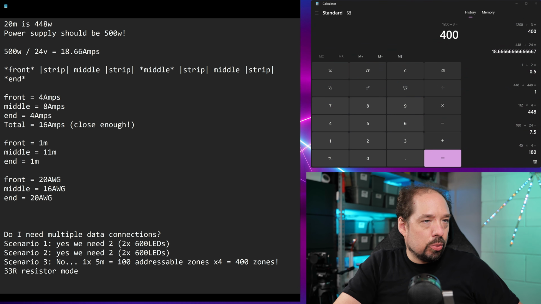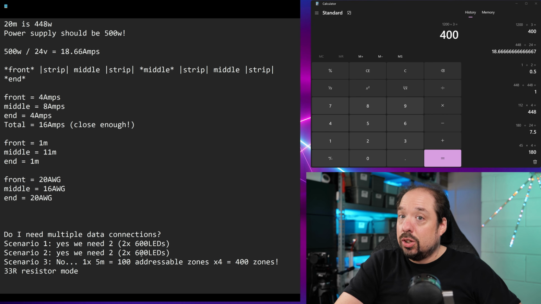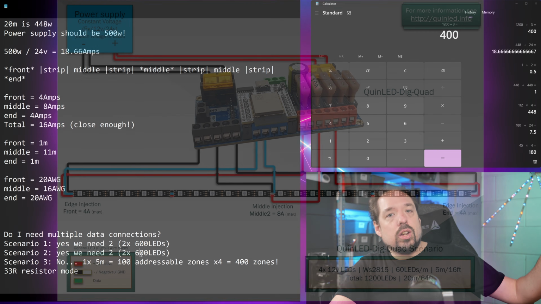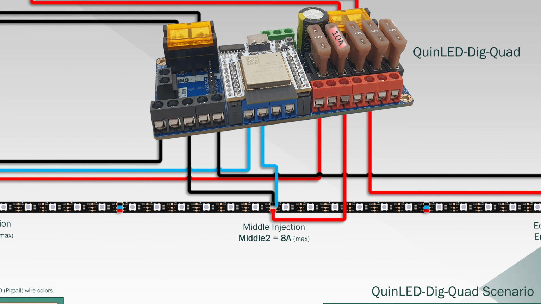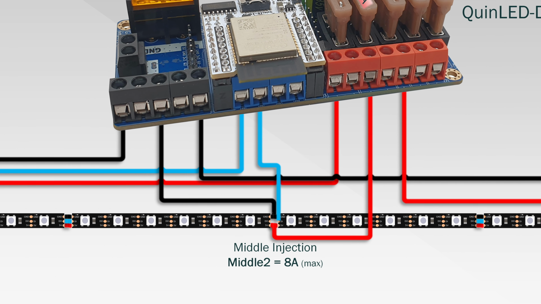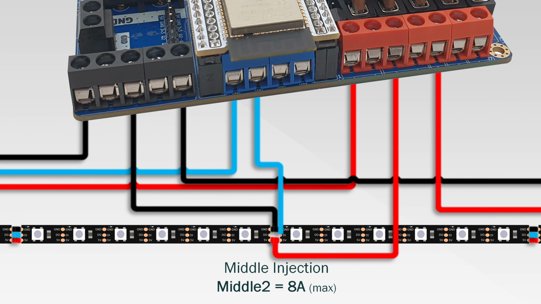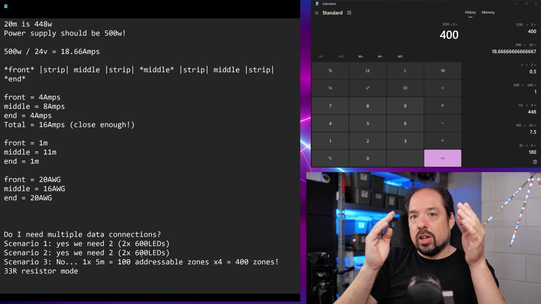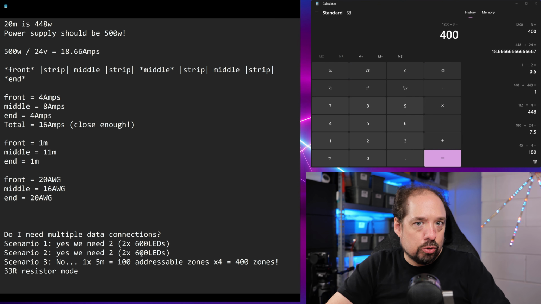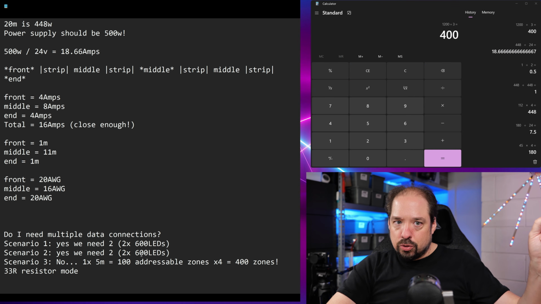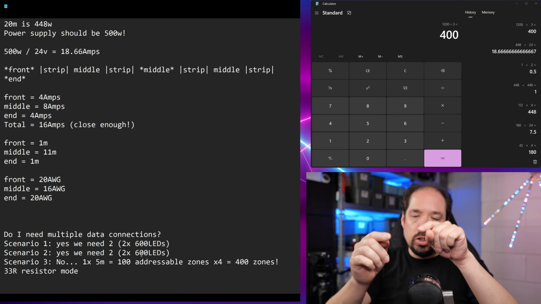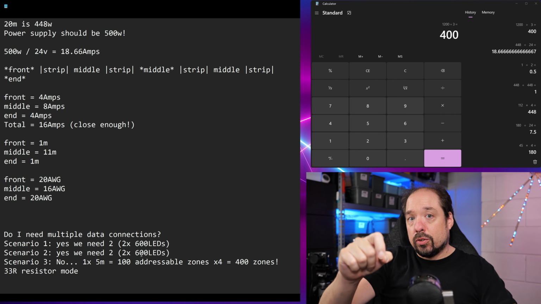Okay, so with WS2815, you need 2 data channels and you need to wire that up. So you need to have 2 strips together of 600 and you need to cut the data connection. And then you have another section of 2 strips of 300, so 600. So you'll have to have 2 data wires coming from your controller, one to the front of the strip, then you have strip 1, strip 2, cut data connection, and then run another data wire from your controller.